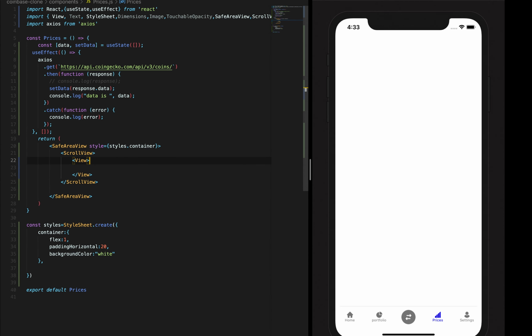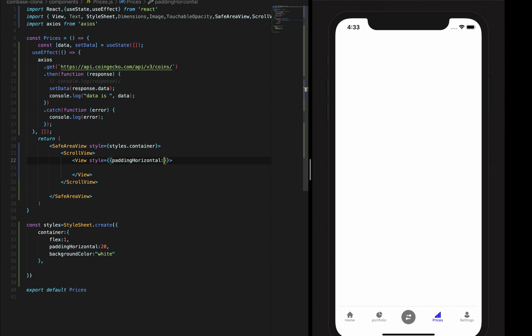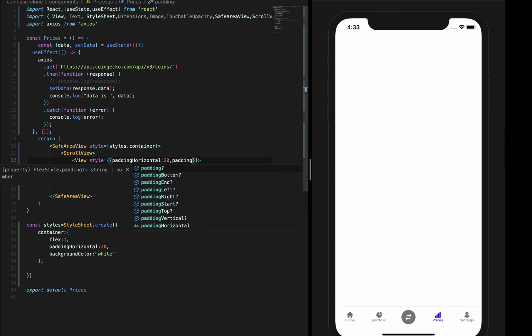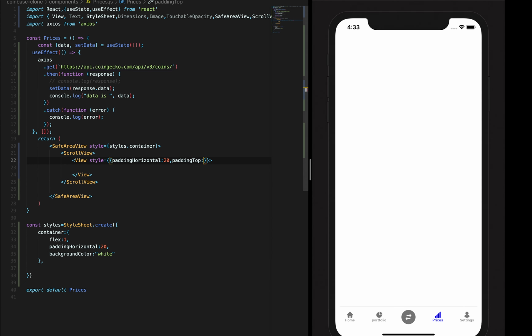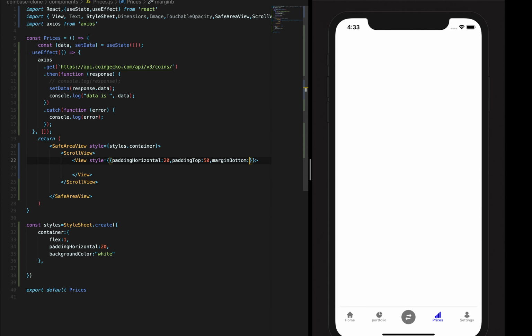In this view, I'm gonna say style. Style is gonna be padding horizontal of 20 and a padding top of 50 and a margin bottom as usual of 90.